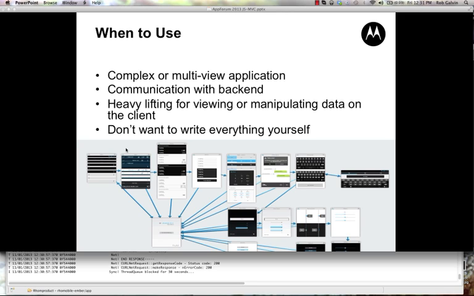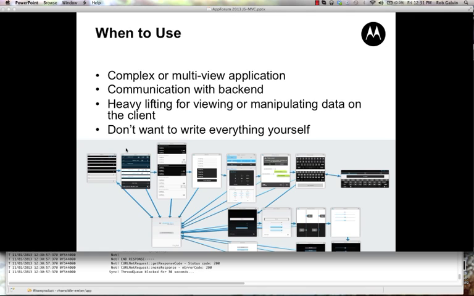So this is again another perfect reason for using JavaScript MVC frameworks, because it lets you easily communicate with a backend and display some data.